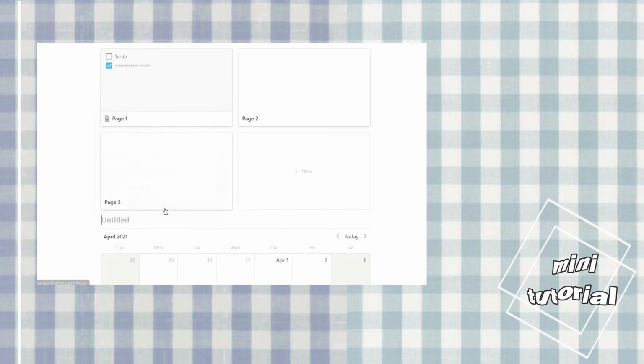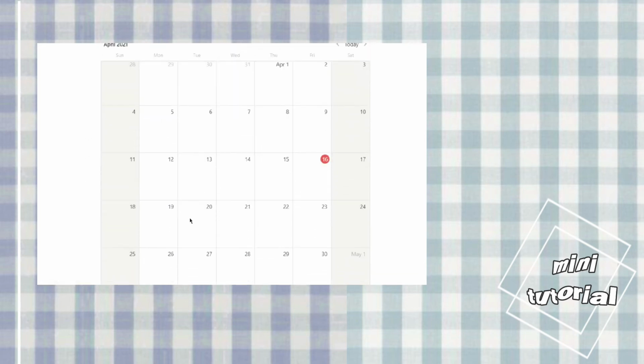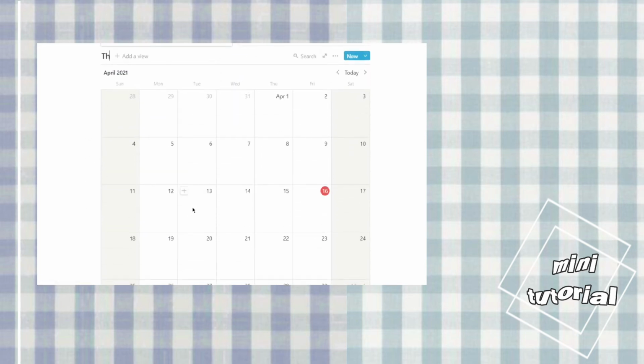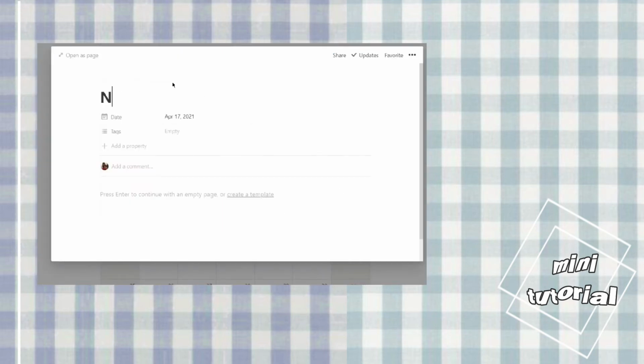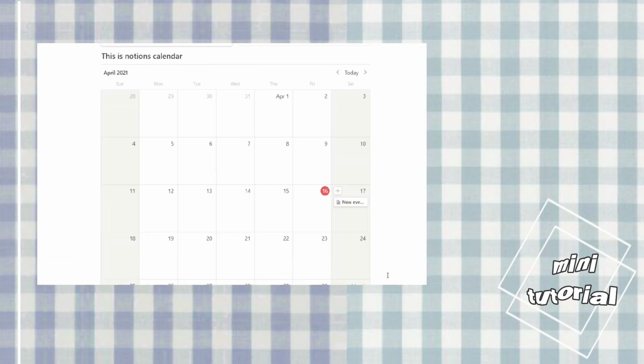And the last one in database, which I'm going to be explaining, is the calendar option. So self-explanatory, as mentioned in the name, it's a calendar. And all you basically do is press the plus option on whatever day, and the heading is the event that will show up on the calendar, and in the description you could add more details on whatever event, or even make it a personal diary log. You can see when I filmed this too. But yeah, so that's basically the calendar function.